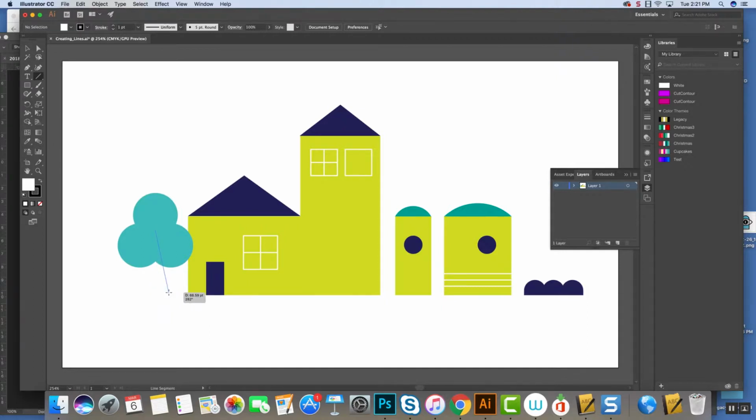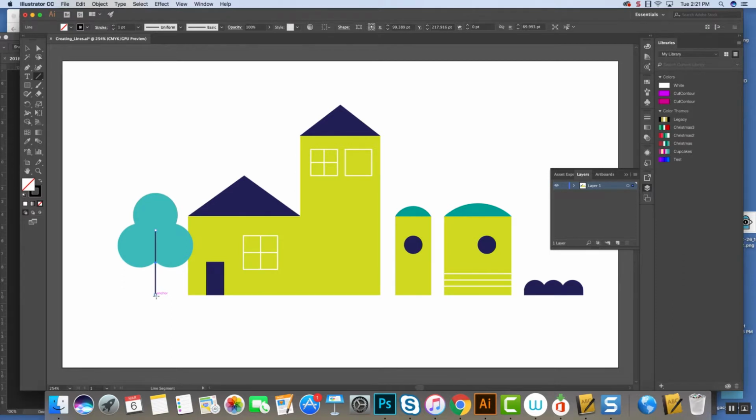If I want to constrain my line to every 45 degrees, so right now I can go at any angle, if I hit and hold the shift key, it constrains it to 45 degrees. So I'm going to release it about at the line. You can see my smart guides again where they're saying intersect. That's what I want. So I'll want to release it at about my horizon line, and there we go.